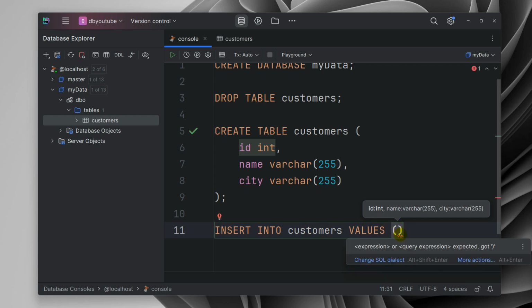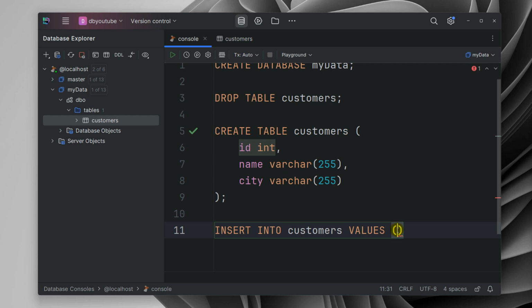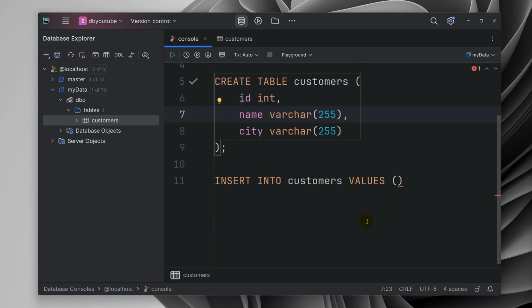So how can we add those values that we want? We can add as many as we need inside our table. There's no limitation. The only limitation is the characters that we define for each property in each record. For example, we cannot add a name of more than 255 characters for each record. So we have to pay attention to that, and those are the only limitations that we have added to the records in our customers table.